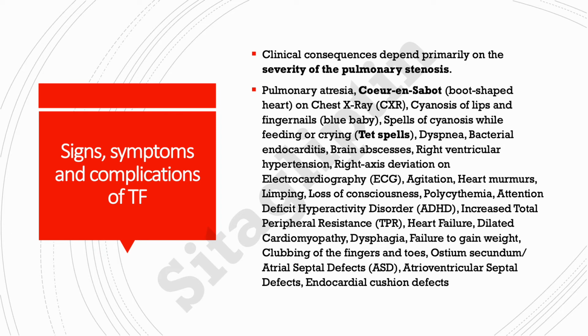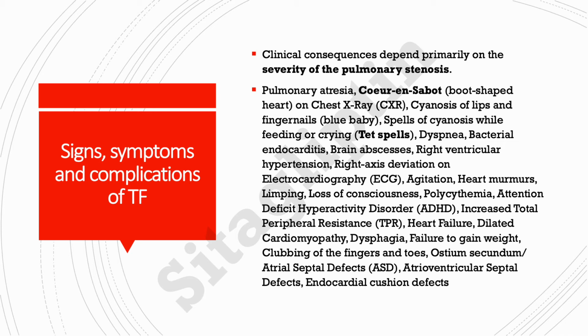Cyanosis of lips and fingernails, and we call that thing a blue baby. A blue baby because of the blue discoloration of the skin. So yeah, since there is mixing of the oxygenated and the deoxygenated blood, and since most of it is deoxygenated, and if deoxygenated blood is supplied to your body, your skin gets bluish discoloration, and this condition is known as cyanosis.